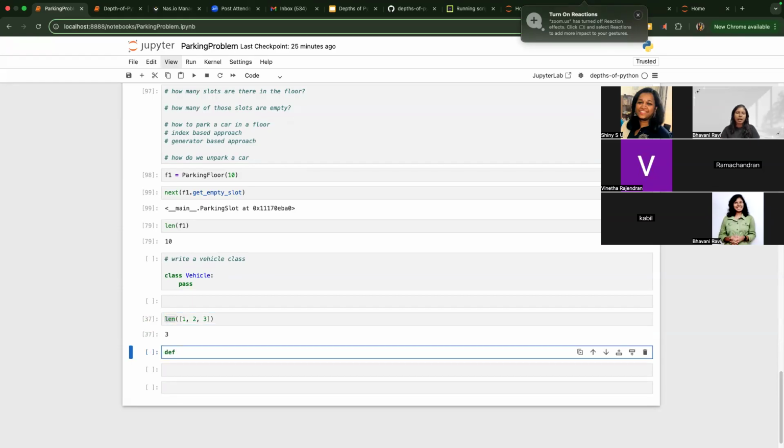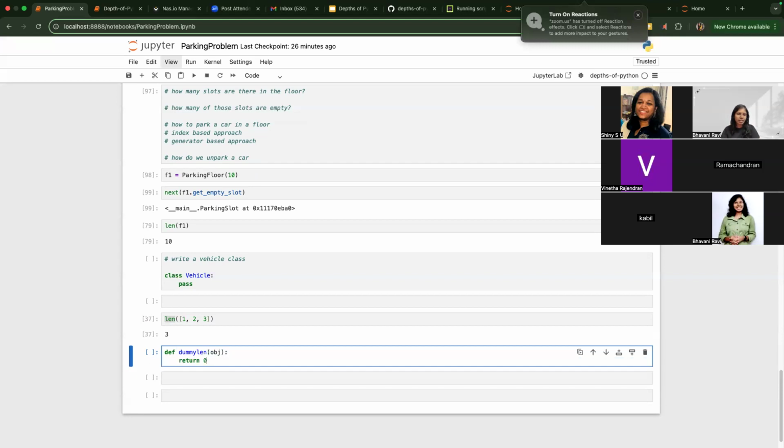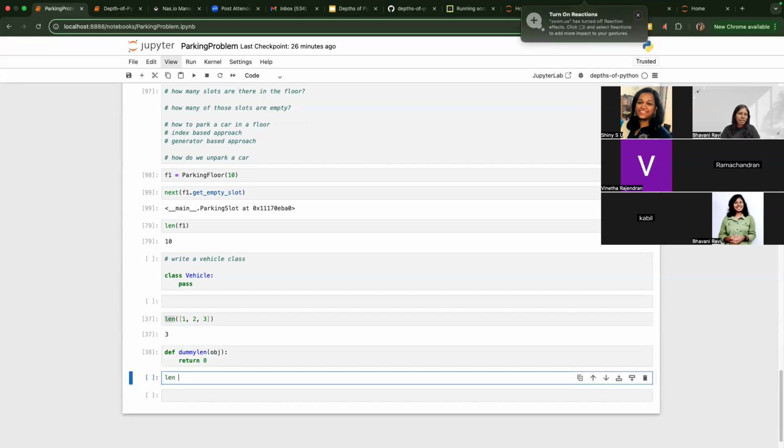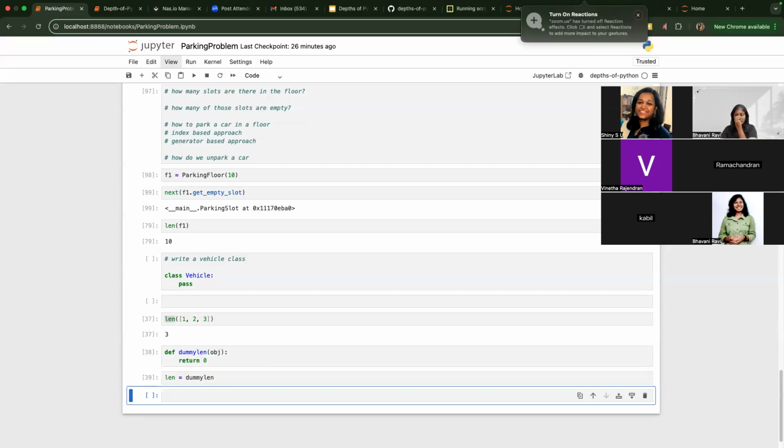Although I'm very openly saying do not ever do this in Python. It's the start of all messes. Sometimes in older Pythons you were able to do it. Right now they are very strict in certain ways, but let's see. I'm creating a dummy len, and I'm taking an object, but this dummy length always returns 0. In previous Python, you were able to do it. Right now, I don't know. So turns out you can.